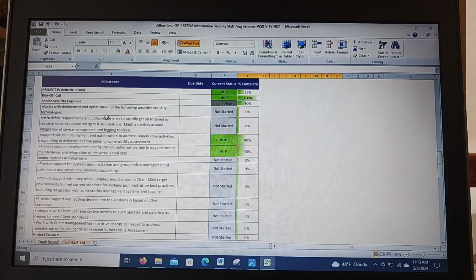Now, you are all teamed up. You'll have a meetup meeting. The director is going to introduce you on a Zoom call. Say, hey, this is a system administrator. This is a security engineer. You guys are going to work on this project, right?